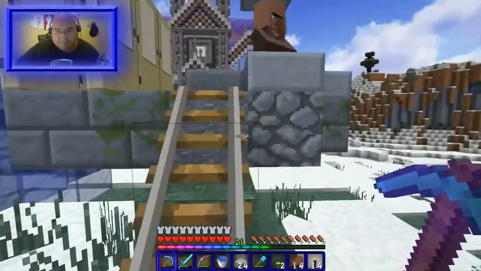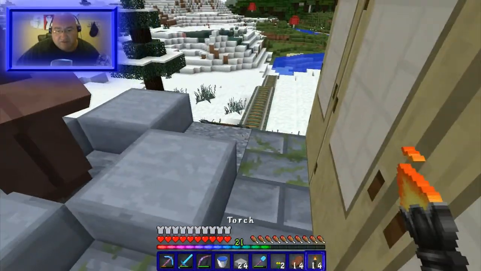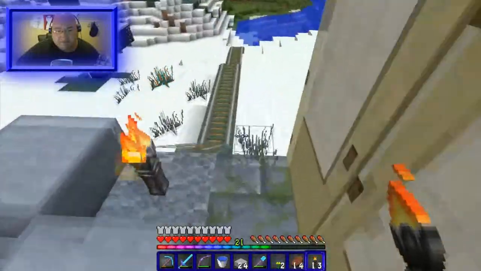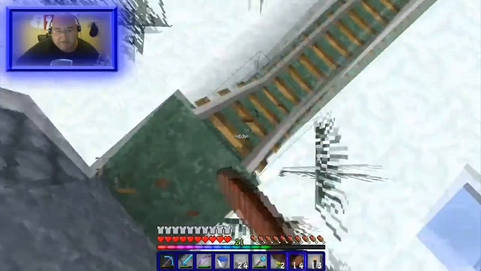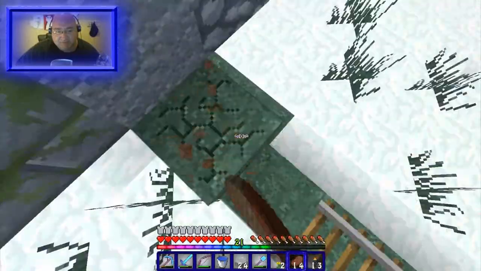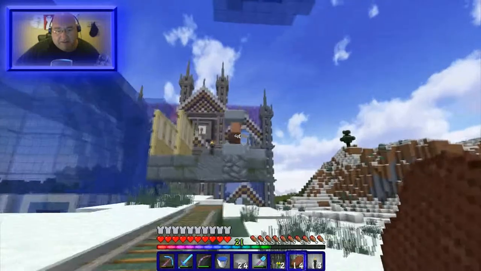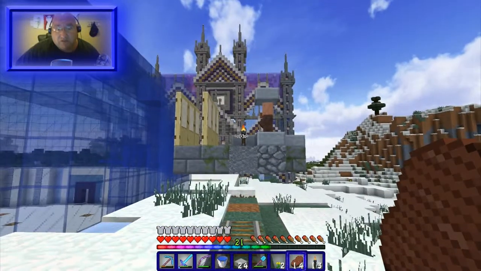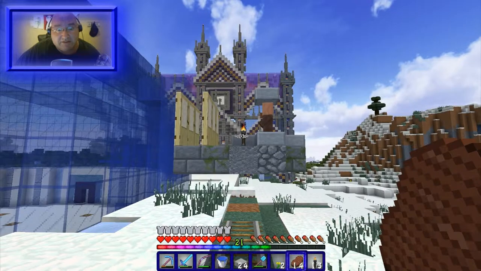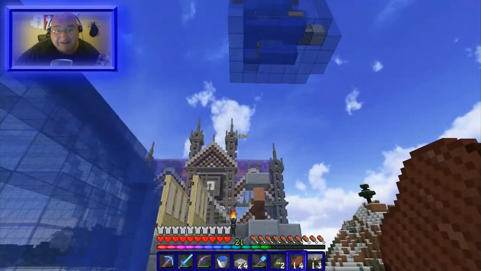Excellent. So now I have villager number one. He's not going anywhere. Nothing can get to him. Well, right now something can get to him. But right now nothing can get to him. So we're well on our way. And I'll be back when I get the other two up there. And then I can show you the stuff in action.